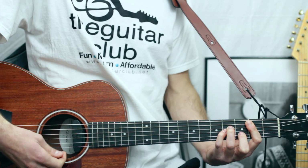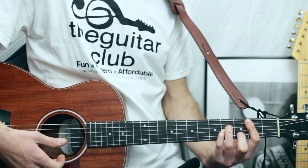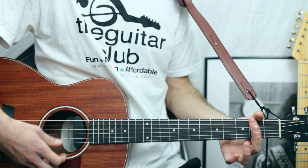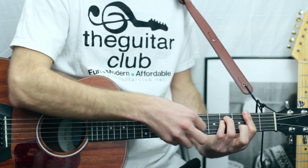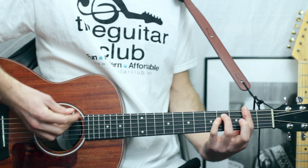And then to get from B minor to F sharp minor, you want to take all these fingers, leave them in that shape, and move everything up, and then remove your second. So now your index finger is going to be barring or flattening all of the six strings on the second fret, and your third and fourth fingers want to be on the fourth fret of the fourth and fifth strings.